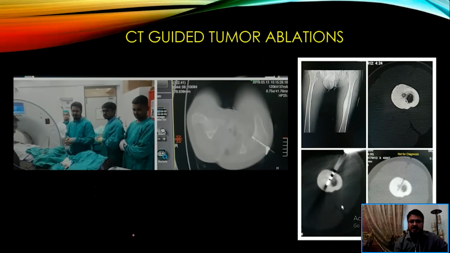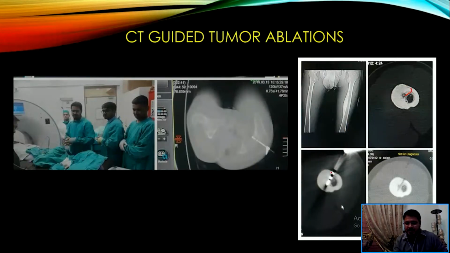So here are some CT guided tumor ablations. These two cases we did with microwave ablation, the Eco Medical system, and you can see here the needle and the lesion that has a very circumscribed hypodense nidus and surrounding thick cortex. This thick cortex is very difficult to pierce, and that's why we recommend and suggest having an orthopedic drill to reach and take this area.